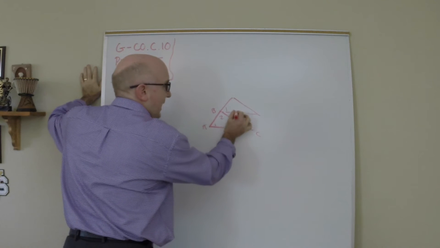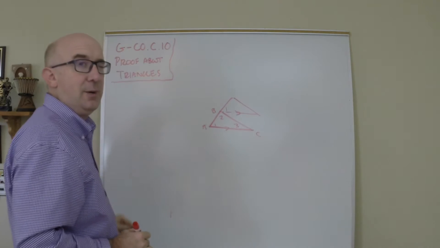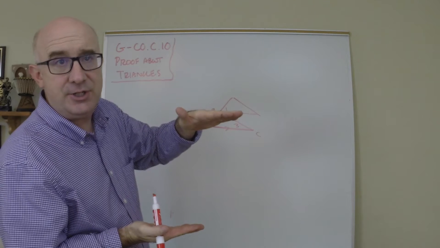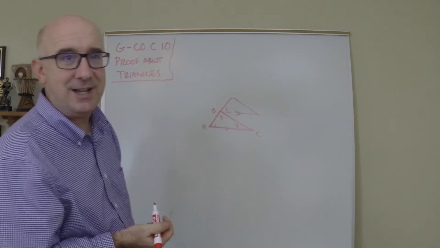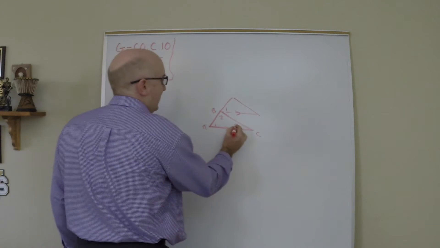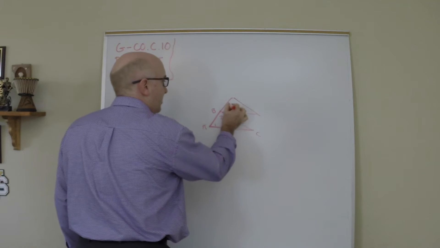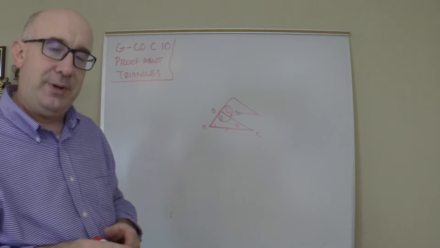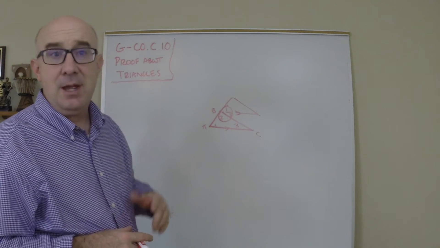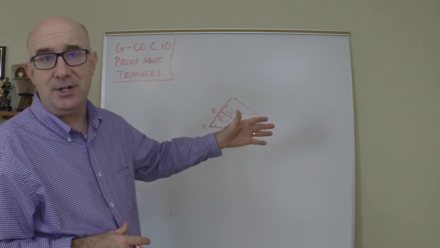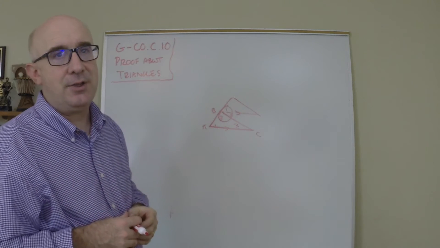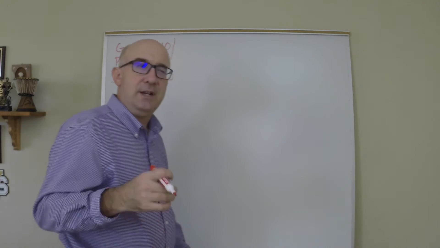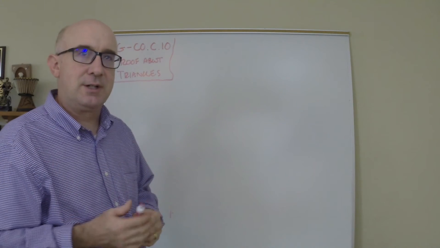I'll be able to establish that these two have to be equal parallel because the pre-image and the image are always parallel in a translation, and that will help me say that alternate interior angles put a 3 there. There's a similar kind of an argument—1, 2, and 3 adding up to 180—and this time it's done by a translation, very similar kind of thoughts and process there. I'm going to break this up into a couple of videos, so I'm going to hold it right there and let's take a look at this proof.